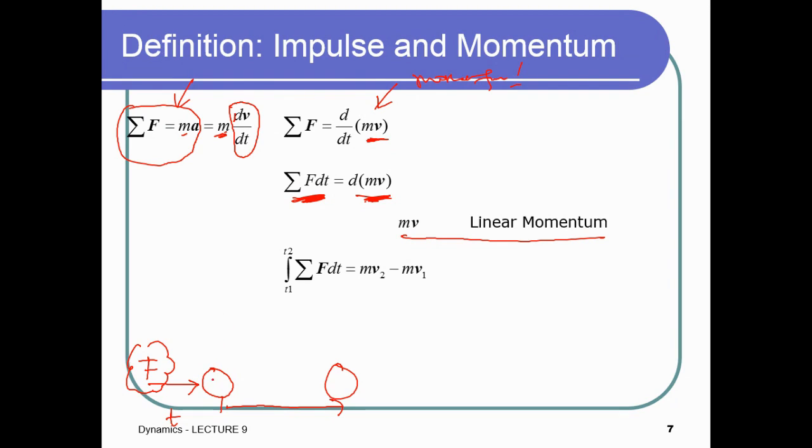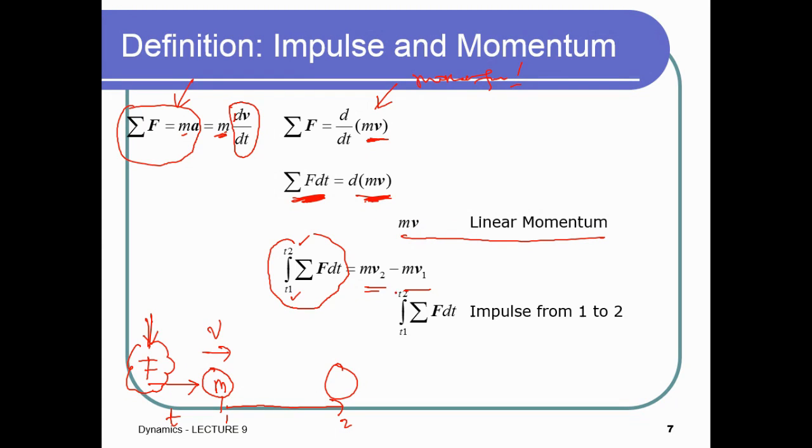So this is M. And then actually they have a V, the velocity. So kalau you tengok pada equation ni, you can see that those impulse from T1 to T2 is actually equal to momentum at point 2 minus momentum at point 1. So this is point 1, this is point 2. So the impulse means the external forces times the time is equal to mv2 minus mv1. Okay, so this is actually impulse from 1 to 2.